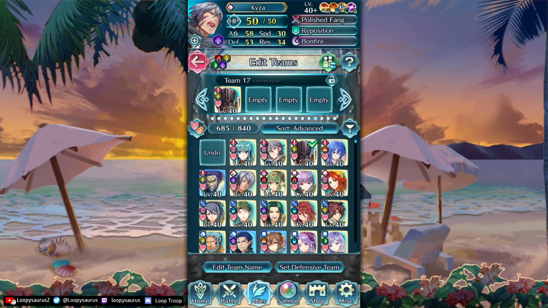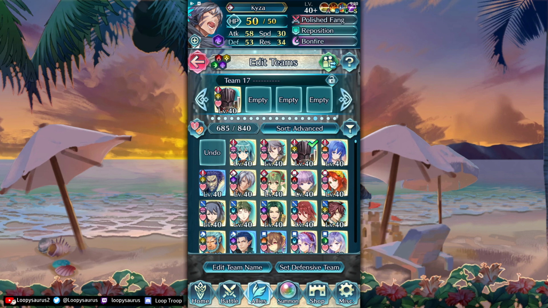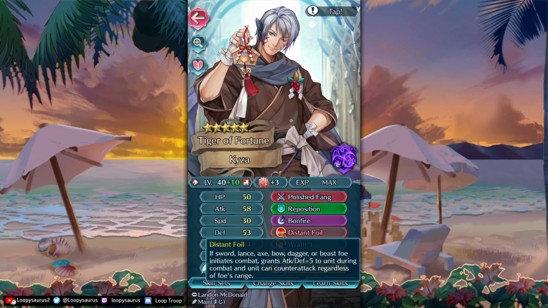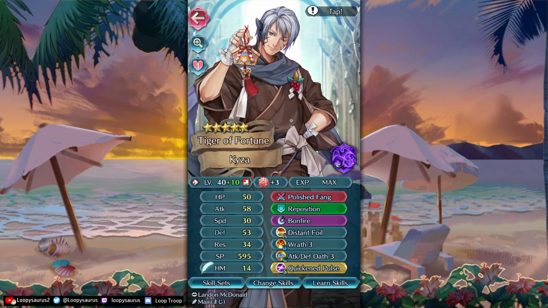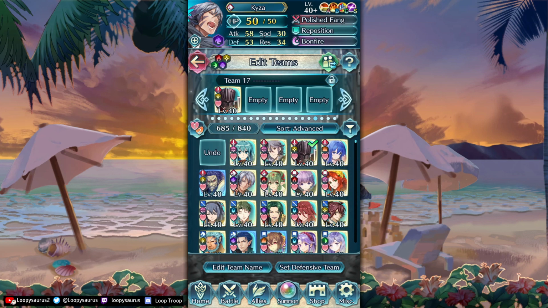Kyza is brand new. I actually built them in the last month or so. So the idea behind this build is basically just they can tank Duocrom. That's the idea, with a distant foil. So hopefully they can survive the hit, and then they retaliate with a bonfire. Because with Quick Impulse, their bonfire becomes 2, and then with their perf, they get special acceleration per foe's attack. When I ran the duel simulator, they won the matchup pretty frequently. I've yet to try Kyza in practice, though. I think I've had him enemy phase Legendary Sigurd 1 or 2 times in Arena Assault, so there you go.